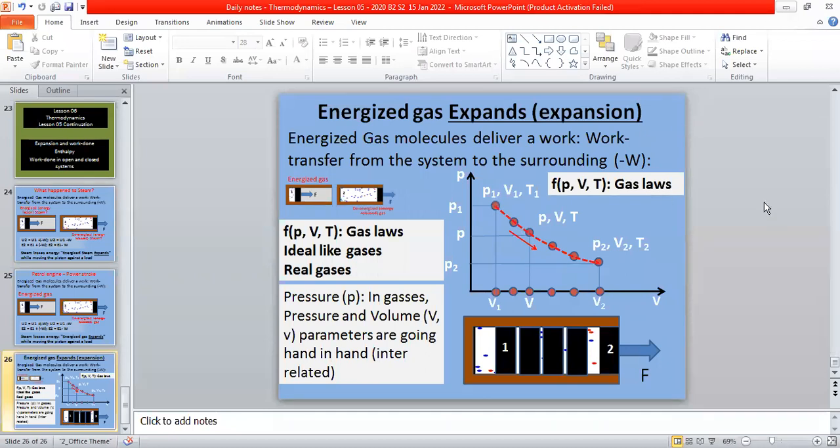Okay, that is very important. So this slide tells a lot. Expansions. But there are some mechanical movements involved with this expansion. Mechanical movements are involved in this. There are a lot of applications of this.